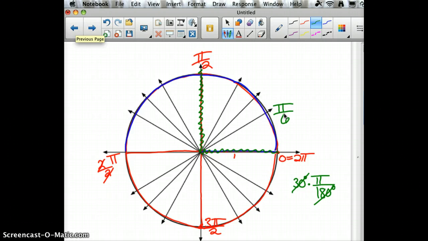I don't want to keep doing that all the way around there. That'd be a pain in the butt. So what I'm going to do is picture that as being 1/6 pi. What that means is every 30 degree angle increment, I bump it up by 1/6 pi. Now watch me do that.